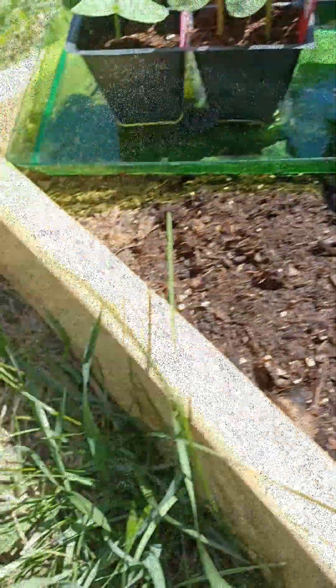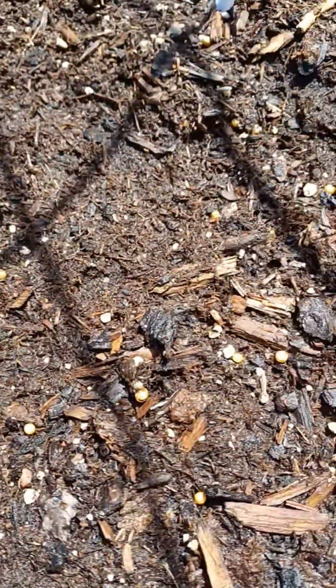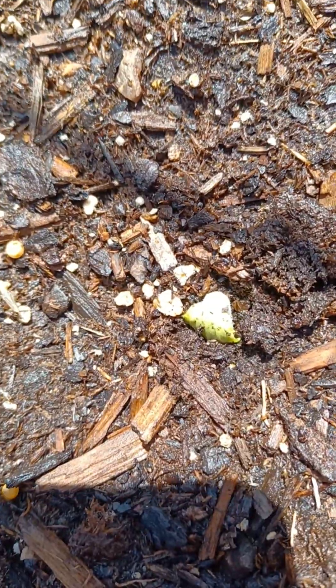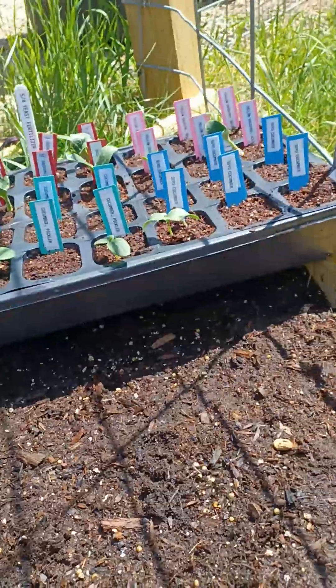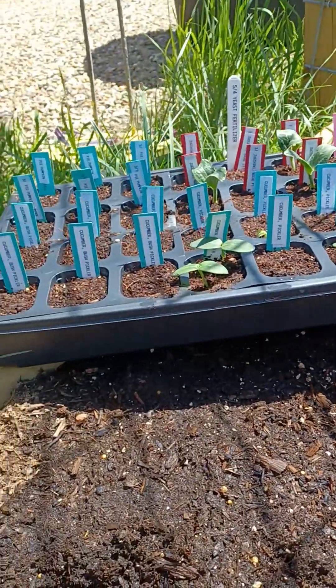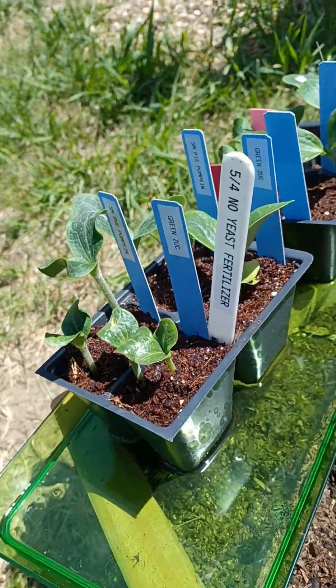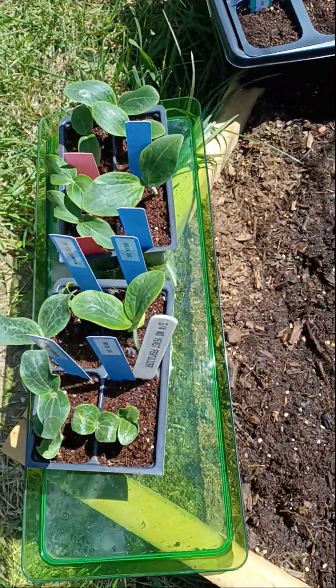The ones I did direct seed in the ground — I really did expect to see a little something there, but nothing. Well, I won't say nothing, because since I got up this morning this little one is starting to pop its head out of the soil. I wanted to explore whether I should use yeast fertilizer when planting seeds. My little experiment had its variables, but a few things stood out. The biggest surprise was how slow the direct-sown pumpkin seeds were compared to the ones in my germination station.